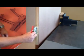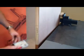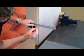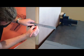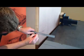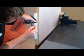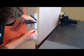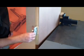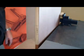This will determine the distance that we mortise out of the door for the lock body. We then take our square and we mark off the center of the door, which in this case, this door is a 38mm. The center will then obviously be 19mm. Once we've marked that off, we can draw a line connecting the points. Very critical to keep this level, as this will determine the accuracy or the correctness of the installation of the lock. And there you can see it's in the center of the door. Right.